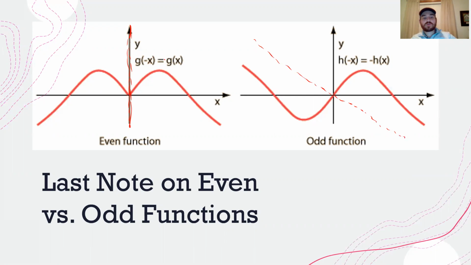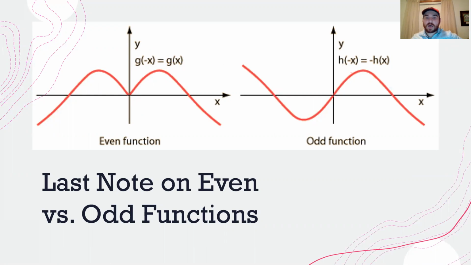But the other thing you can do is plug in values for these. If it's an even function, g of negative x is equal to g of x. So basically, the y value at negative 2 is going to be the same as the y value at positive 2. The y value at negative 1 is the same as at positive 1. The y value at positive 4 is the same as at negative 4. I'm making up these numbers, obviously, but the point is, if you go a certain distance to the right and find the y value, it's going to be the same y value if you go the same distance to the left. That's the idea for an even function.